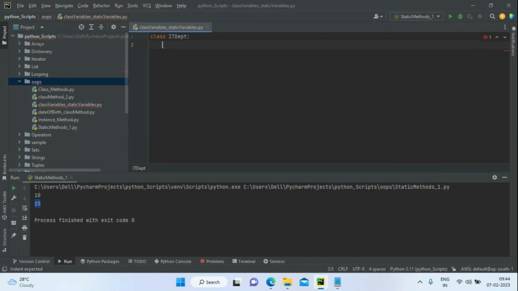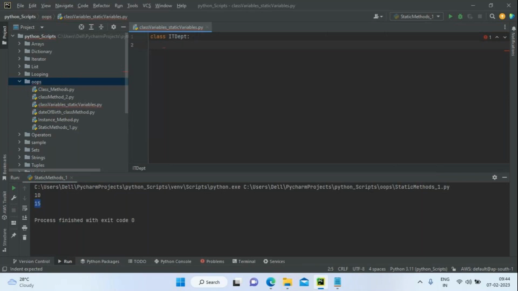The first point is whenever creating an object for a particular class, static memory is allocated only once. Second, static variables are created outside a method but inside a class.